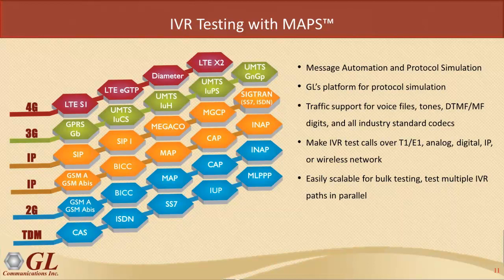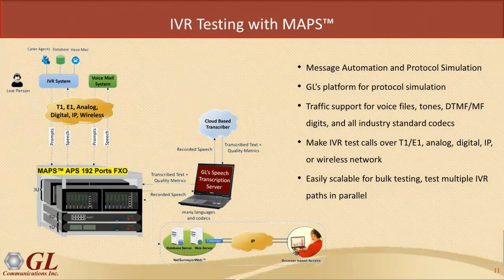This diagram shows a 192-port FXO test solution with all independent line controls, and it fits in a 5U rack system, and all 192 ports can be used simultaneously for IVR testing. So this is a higher scale than what the VQuad can offer. But regardless, both test platforms can be used for IVR testing. It's just a matter of what you need for how you integrate with your network.